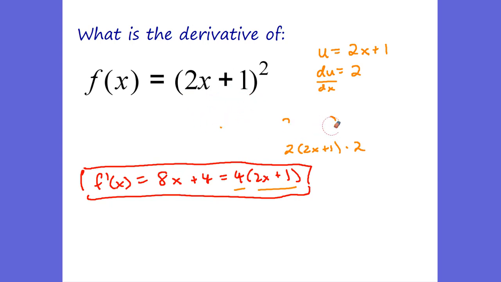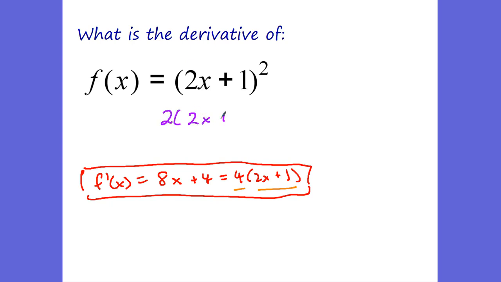Some of you might be like, what in the world is he doing with u's and things like that? Let's think of this a different way. Don't worry about the function on the inside yet. Just worry about the outside function. We're going to do the power rule. So this 2 is going to multiply out front. So we have 2 times 2x plus 1, and this guy goes down to the first power. Then I'm going to do the derivative of the inside guy. Don't worry about the outside guy. So what's the derivative of 2x plus 1? It's 2. 2 times 2 is 4. We have 4 times 2x plus 1. There you go. There was your derivative.